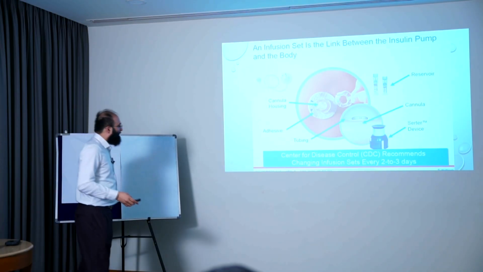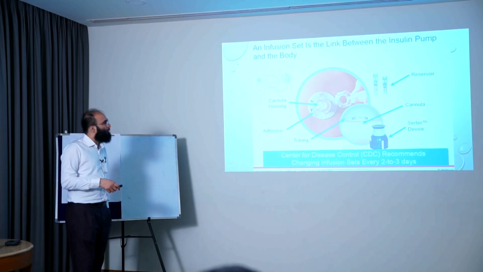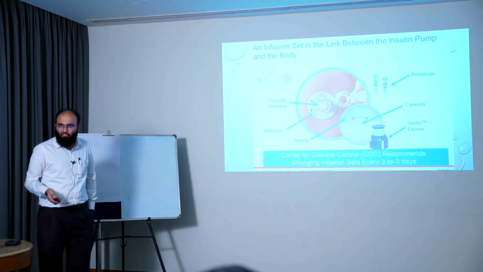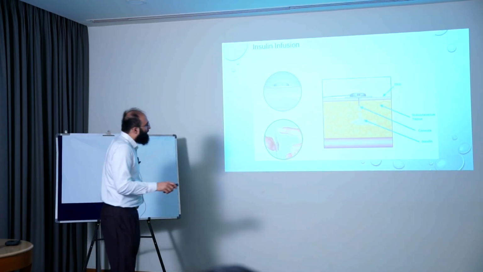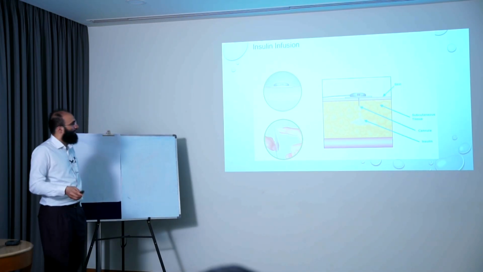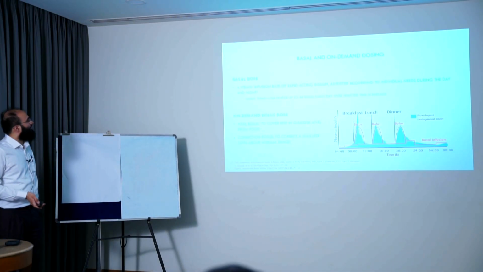The Center for Disease Control recommends changing the infusion set every 2 to 3 days. This infusion set should be changed every 2 to 3 days, so that there's no risk of infection and all. Insulin infusion: the skin, then your cannula and subcutaneous tissue, and insulin is coming down. It is going into the subcutaneous tissue continuously.